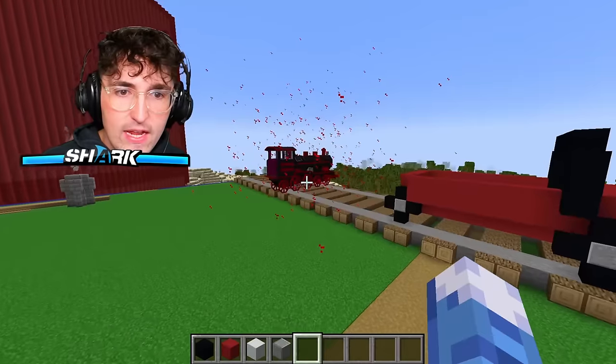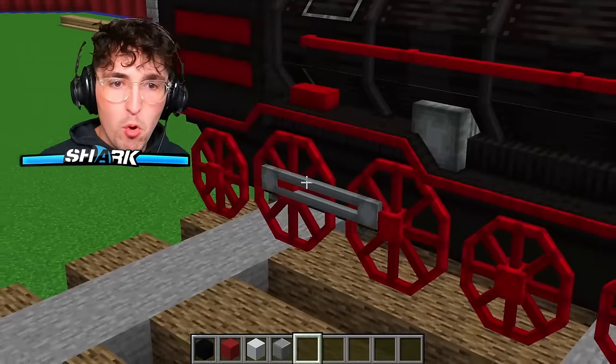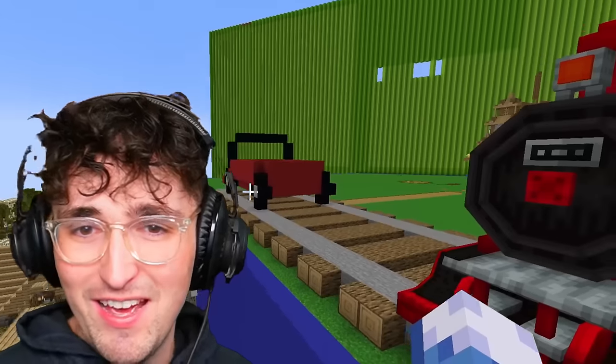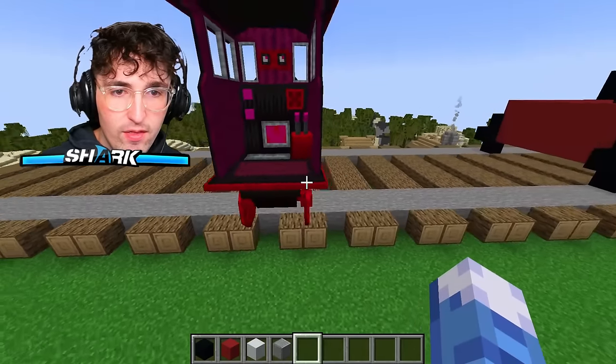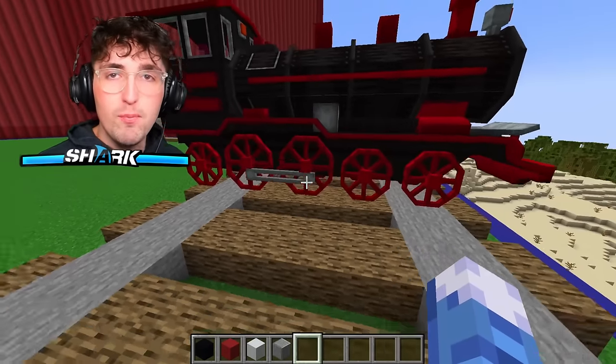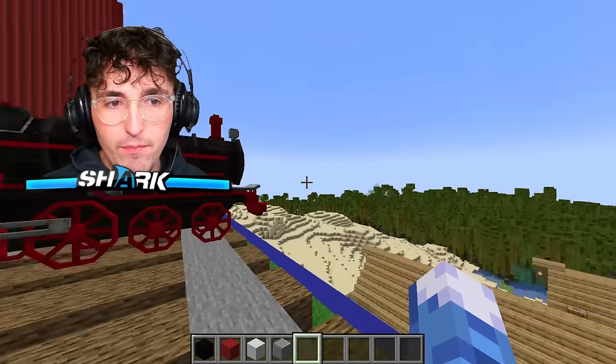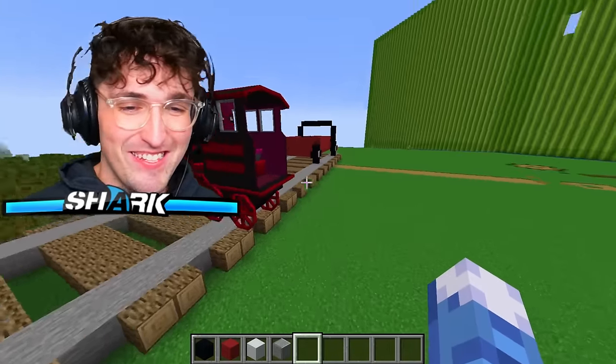Wait, bro, look at this thing. It's literally moving. Bro, this looks so sick. It's so much better than what I built. Now, if everything has worked correctly, this train should actually move when one of my friends gets close to this and literally run them over. And then choo-choo on into eternity. This ought to be good.